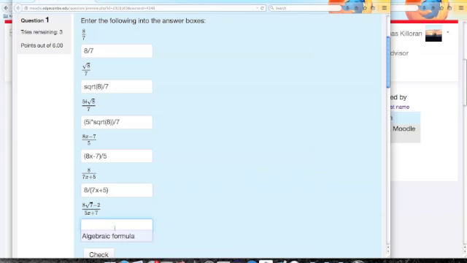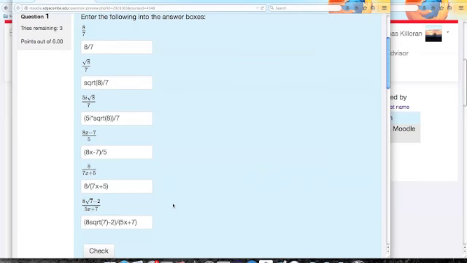And here, it's a group on the top and a group on the bottom, so I've got to be very cautious here. It's going to be 8 square root of 7. Let's see if it likes this one. Minus 2, parentheses, and the dot separates the 8 and the square root, so that's good. Divided by parentheses, 5x plus 7, and the parentheses. So it looks like it's a good formula.